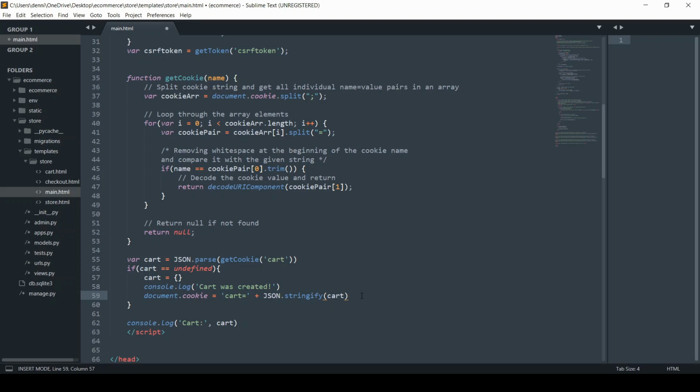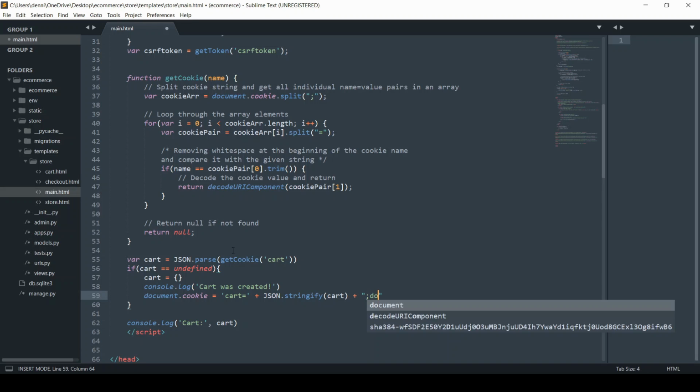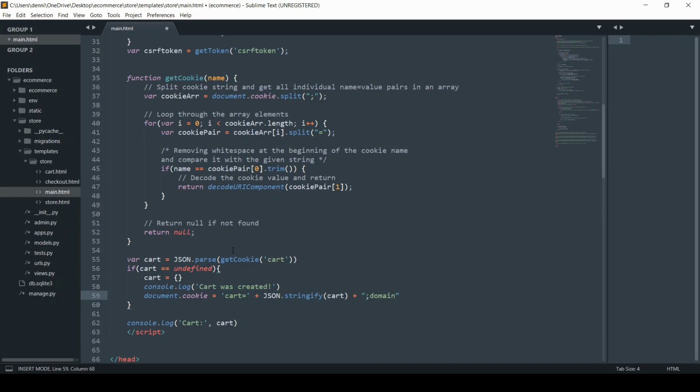And the last thing we want to do is make sure that this cookie is set to a single domain. So right now, a cookie will be created for every single page that we're on. So what we want to do is assign the cookie to the main domain of the website. So to do that, we're going to use double quotes here, and we're going to set the domain by just saying domain, and that's going to be equal to path. And for the path, we're just going to set a /.